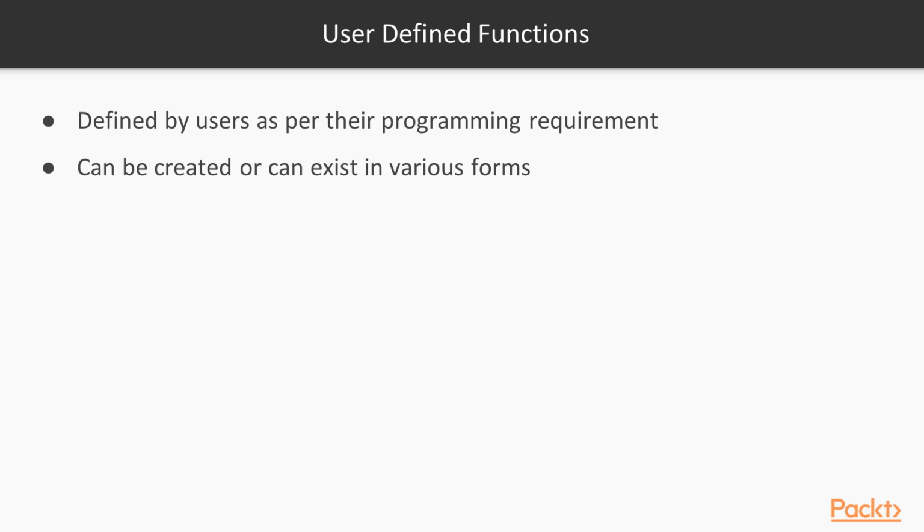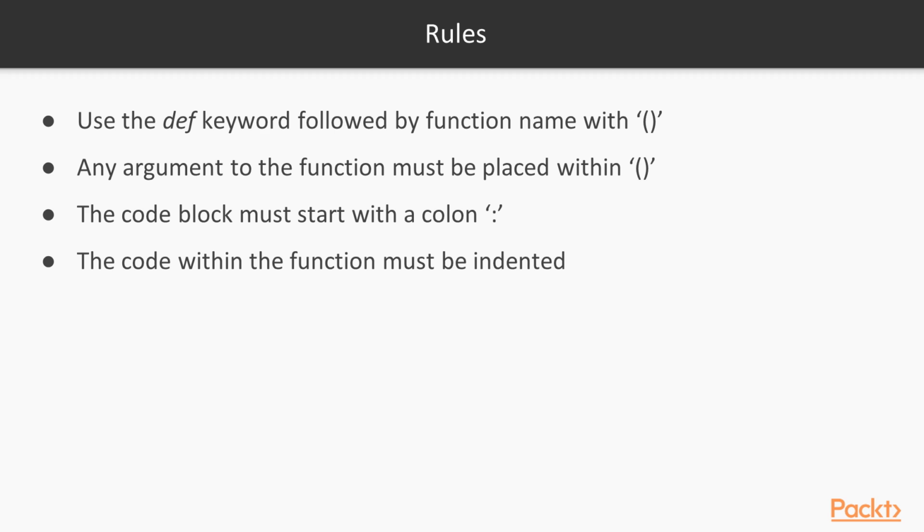User-defined functions are defined by users as per their programming requirement. Functions can be created or can exist in various forms in any programming language. We will learn in depth about various ways in which we can create a function. There are some simple rules to define a function in Python. We will look at the rules now.